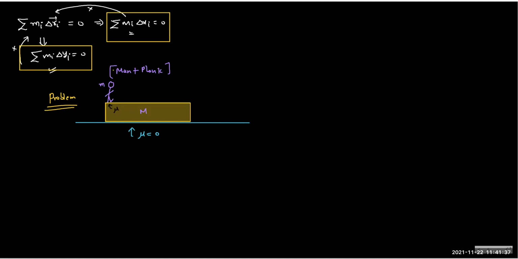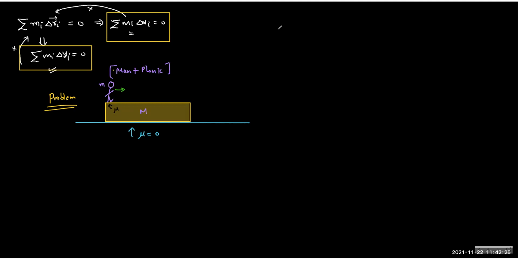So the moment the man will tend to walk on this plank, what will he do to walk forward? What are the basic steps that any person will do to move forward? What do you do? So what you do is you press the ground beneath your foot backward. So the man will press the surface backward, isn't it? And then Newton's third law will come into picture. The man will press the plank backward, so the plank will apply the reaction force on the man forward.